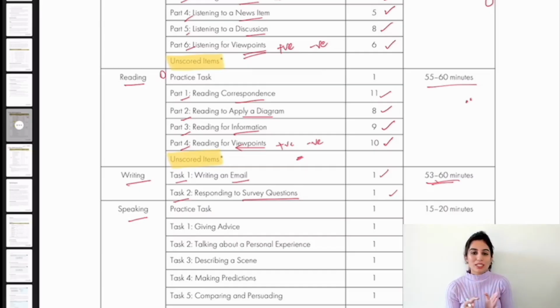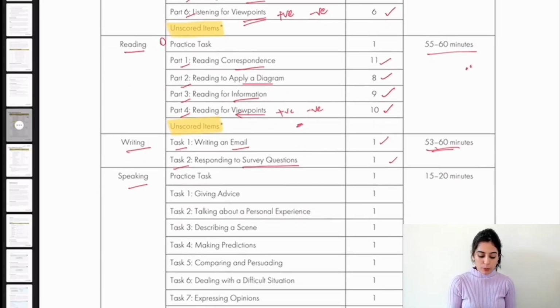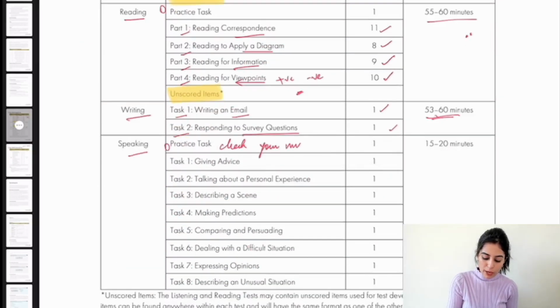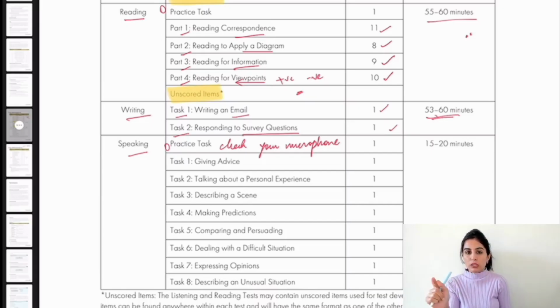Then comes the most exciting module, I would say, because it has a lot of peculiar questions. So as usual, there would be a practice task first wherein you'll have to speak to check the microphone. So in case of listening, you were checking the headphones. Here you have to check the microphone. Now microphone is an attachment to your headset. So you have to speak in that so that you can notice the bar on the screen moving. If you see the bar on the screen moving, it means that it is recording your voice.